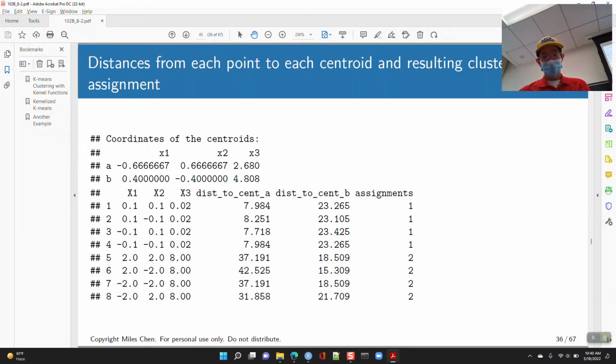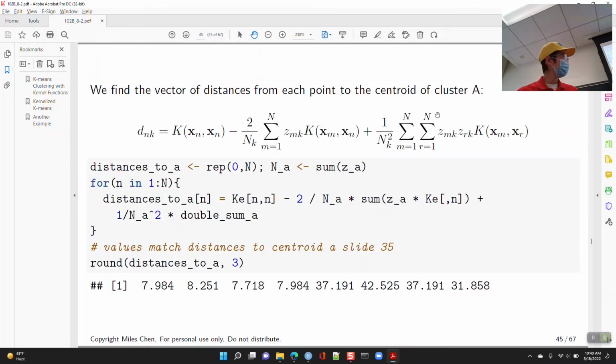So, with a little bit of summation magic, we are able to calculate the distances to the centroids, even though nowhere in this formula does the coordinate of the centroid itself actually appear.